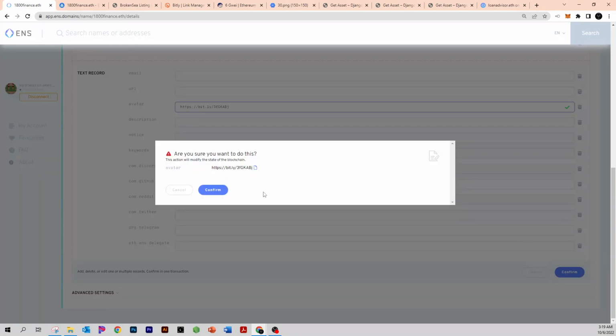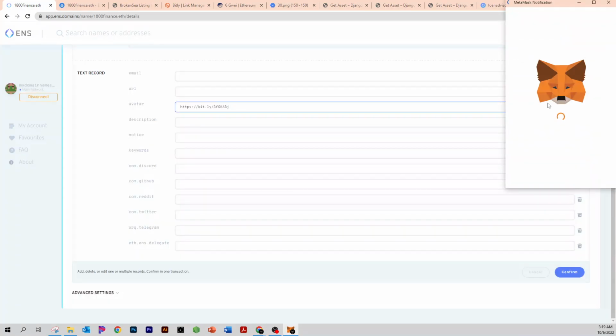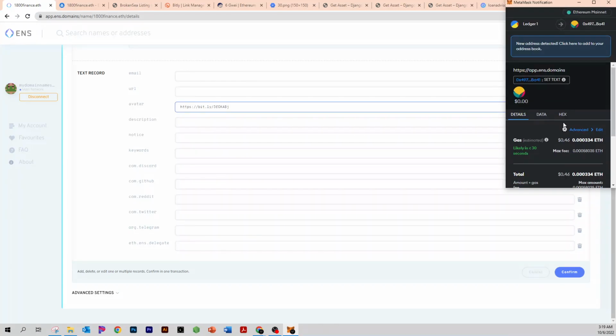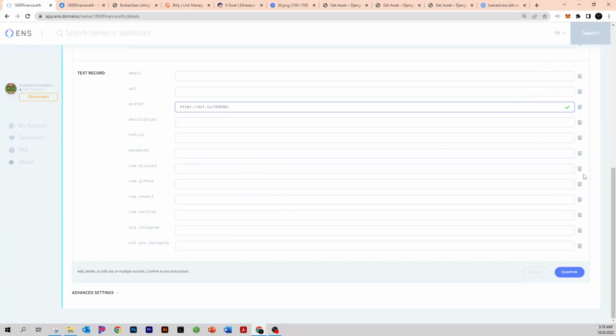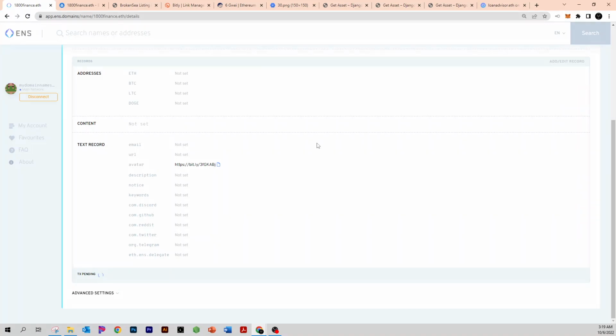Click confirm, confirm. We're going to confirm on our MetaMask, and we are signed into our ledger. We're going to click medium, it's 46 cents. And that is approved. 7 verifications there.